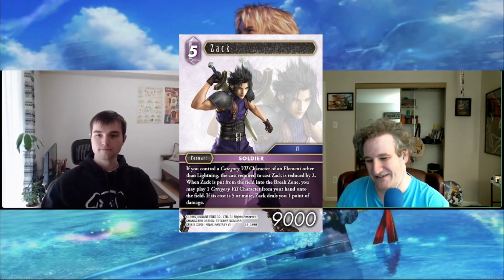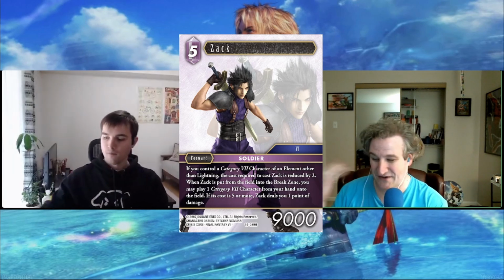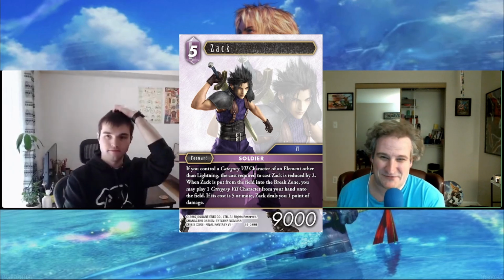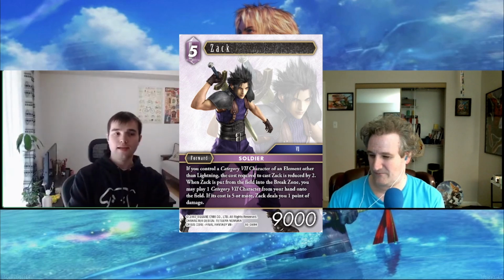I don't know which deck you necessarily fit him in, but I like that when he dies, too, you can play a 7 character, so it could be a backup as well. And if you want to take that risk, play something higher, hey, it's only going to cost you 1 point of damage. So I like this guy quite a bit. Yeah, I like the effect.